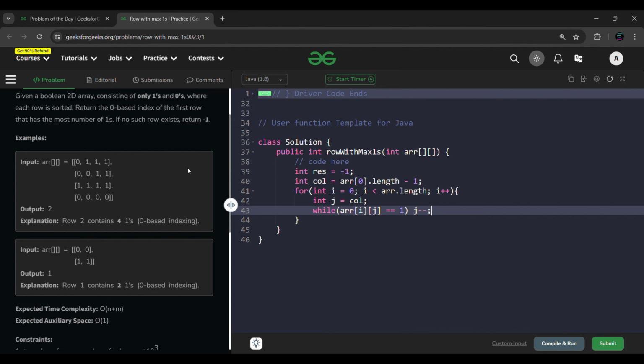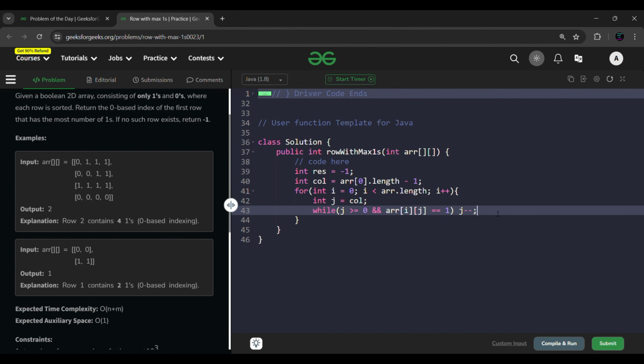So there will be scenarios where we are going out of this index. Let's say j value is 5, 4, 3, 2, 1, 0 and -1, -2. In that scenario you will get an error here, because there is nothing called array of some row and -1 index, right? So for that we have to mention a condition: until j is greater than or equal to 0 we have to just decrement.